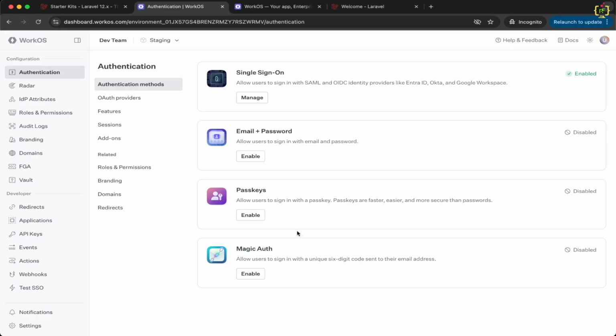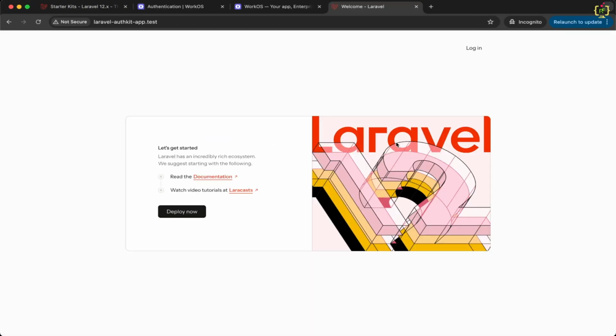But before enabling passkeys, we have to understand what exactly a passkey is. A passkey is a modern, secure alternative to passwords, built on the Web Authentication API, and this allows users to authenticate using built-in device biometrics like Face ID or Touch ID. And the beauty of passkeys is that they are phishing resistant, stronger than passwords, bound to a specific device, and require no password storage or two-factor authentication. So once passkeys are enabled in the WorkOS dashboard, WorkOS will automatically inject a sign-in with passkey functionality into your existing login UI. And for handling this, no extra front-end coding is needed.